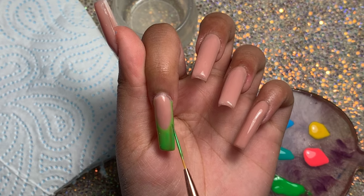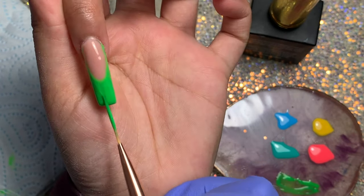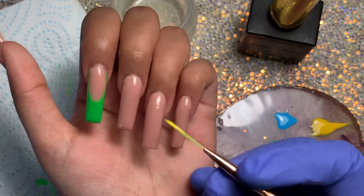I tried to go for a deep-ish kind of French tip. I don't think you can tell because the nails are kind of short, but that's what I was going for. And then I'm going to cure for 60 seconds and then move on to the next finger.